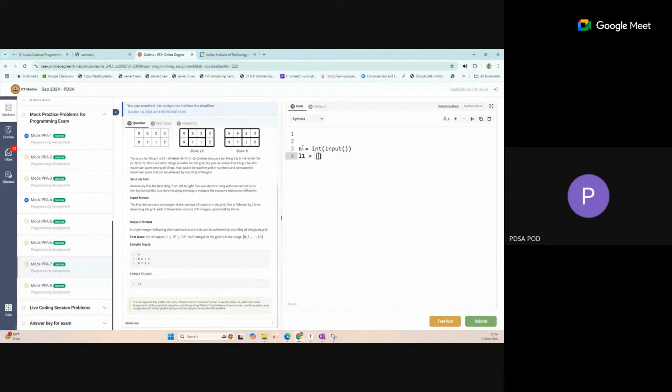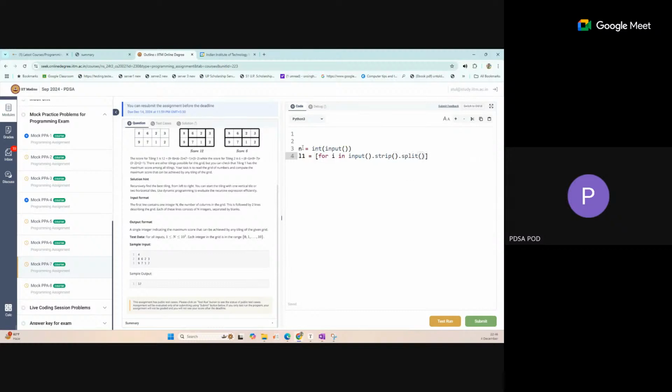So for i in, now we will read the complete input. We have to split it, and also remove the space. So first we will use the strip function, which removes the starting and ending space, and then we will perform the split function.